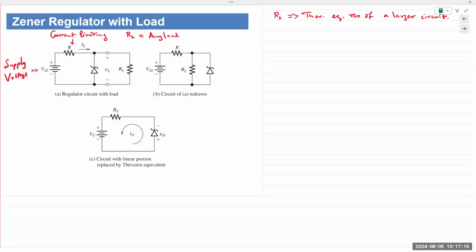Essentially, whenever we perform any kind of circuit analysis, we always want to reduce the system down to as simple as possible, meaning combine all the components in the circuit that are possible. If you have multiple capacitors, you want to combine all the capacitors into one. If you have multiple resistors, you combine all the resistors into one, and so on and so forth.